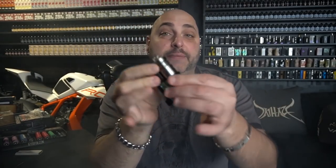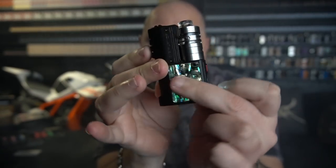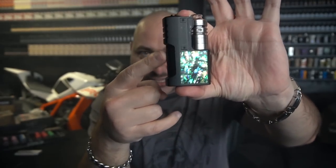And I'm having no issues. That's a 24 millimeter. And keep in mind, my other airflow is on the other side behind it. Because it allows for a 25, it allows that airflow to get in there versus a 24 and may cause a little bit of a whistling situation because it's so hard pressed against the tube. When you're holding this like this, this part that feels like the squonk actually feels like it's designed for the inside of your hand. The Digiflavor plates, it's almost like a thumb rest.